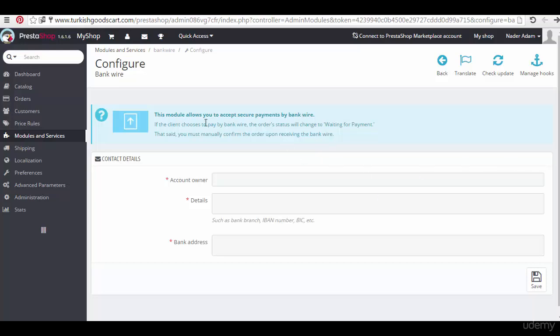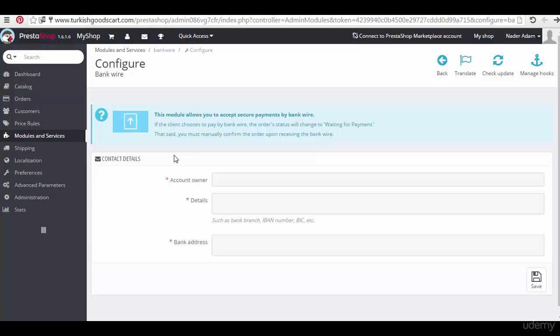This module allows you to accept secure payments by bank wire. If the client chooses to pay with bank wire, the order's status will change to waiting for payment. That said, you must manually confirm the order upon receiving the bank wire.